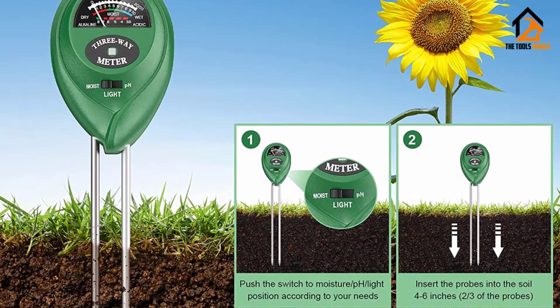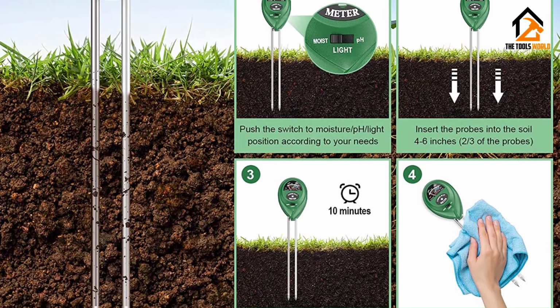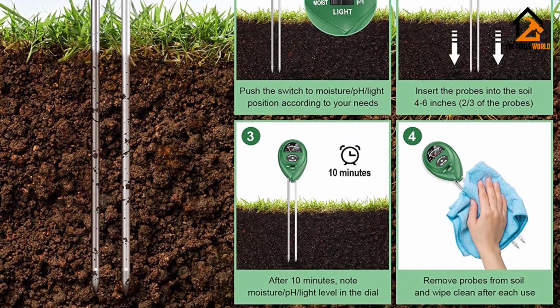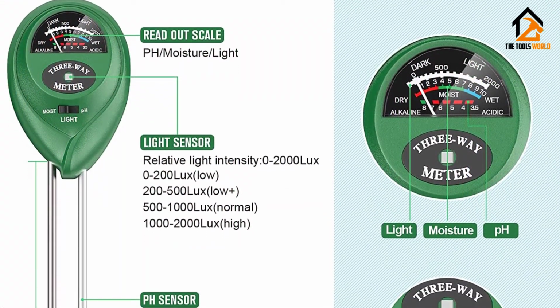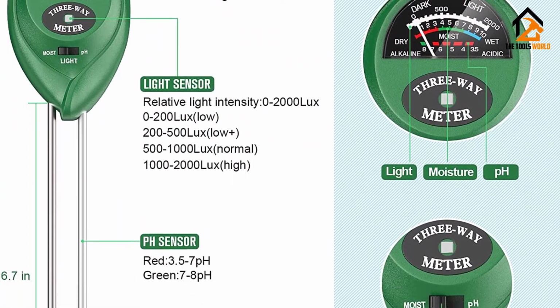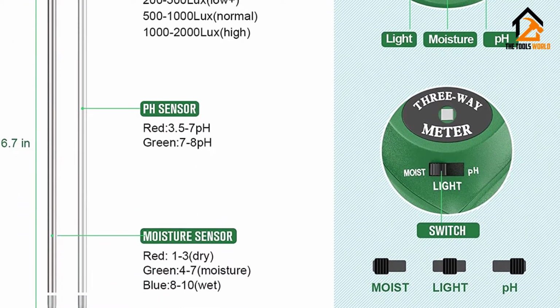The gauge is a little more difficult to read than is the case for the meters that only read moisture. Additionally, with the gauge on the front, this is best for use with potted houseplants or in raised garden beds. Otherwise, you're going to need to bend down to read the gauge. No need for batteries though, and you can use this one inside or out. Just be sure to leave it in the soil for at least 10 minutes before you take a reading.